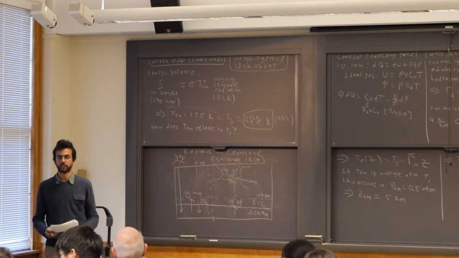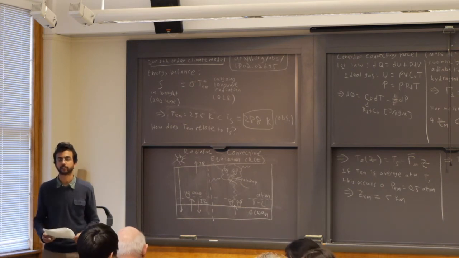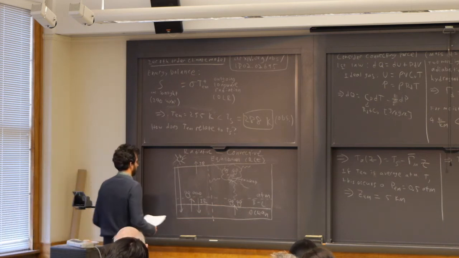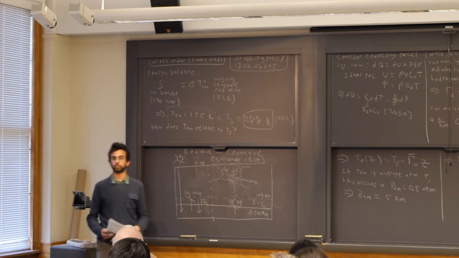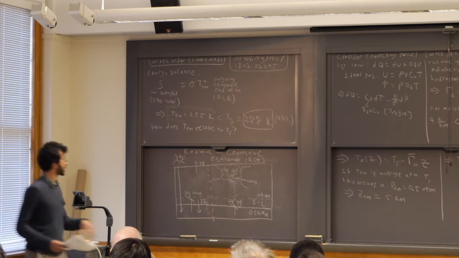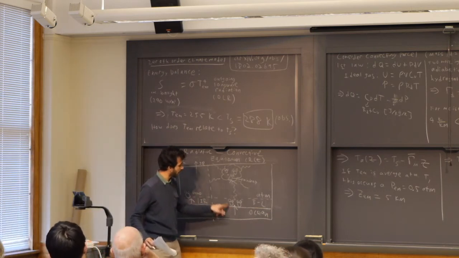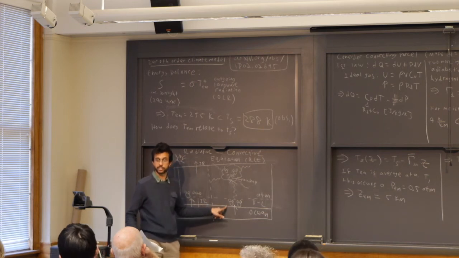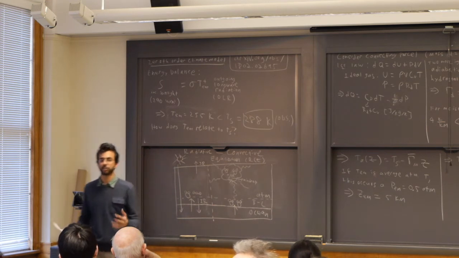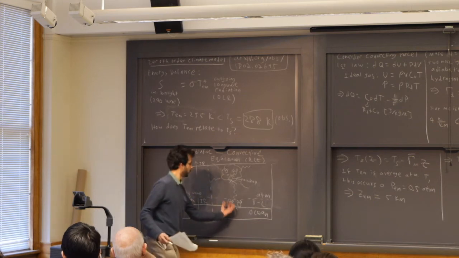Jane? I guess I'll still ask this, but I'm wondering why sensible heat fluxes aren't part of this picture. Is it because there's so much? They're just small. So what Jane's asking about is the fact that the ocean, as I said, does directly warm up some parcels in addition to moistening them. And she's asking, where is that in the energy budget? It turns out to be almost an order of magnitude, or a factor of 5, smaller than the vapor. Yeah.